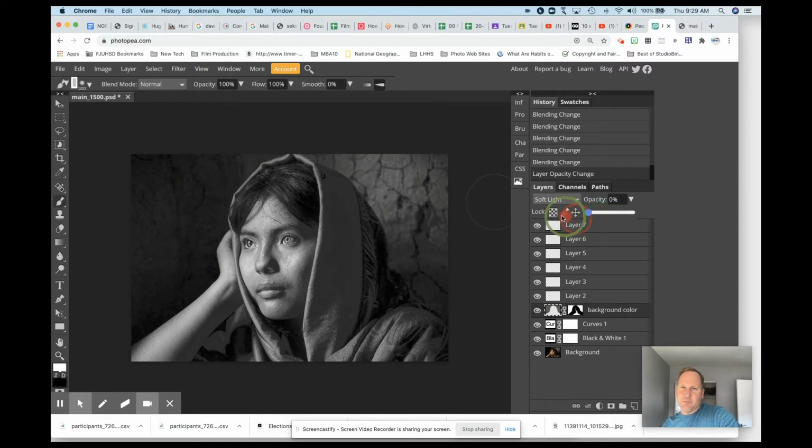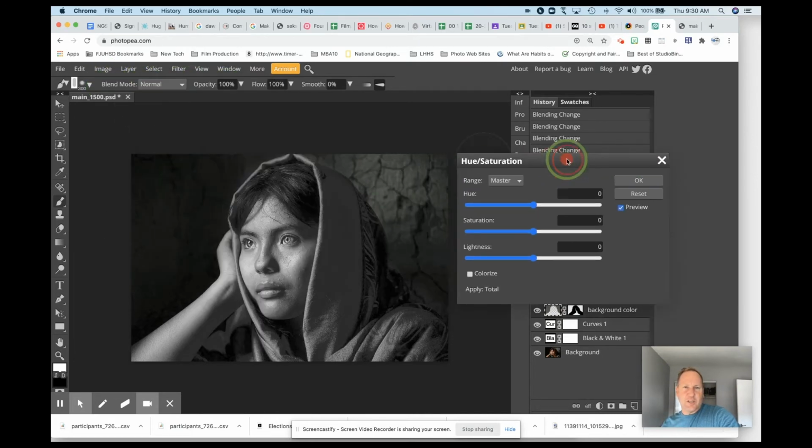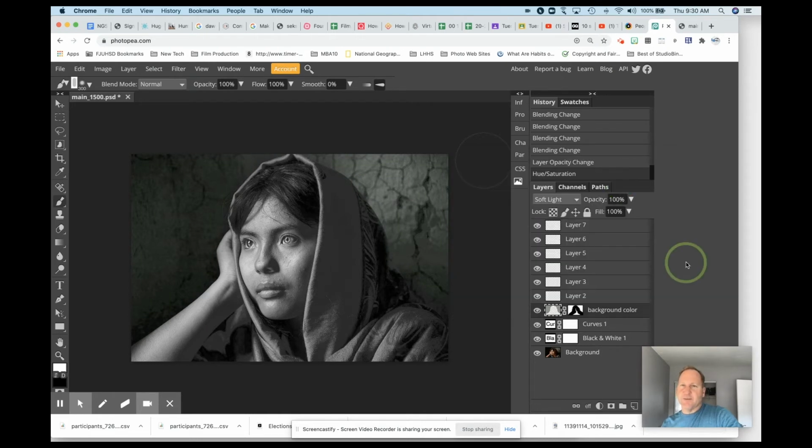Opacity is going to start bringing the black and white back through, so you have to be careful about that. And then I can also take this layer and adjust the hue and saturation, and it's going to allow me to lighten it, play with the saturation a little bit so I can add more color there. And I can play with the hue, which is going to turn it more either red, purple, or blue. So I can play with the colors once I've already painted them.